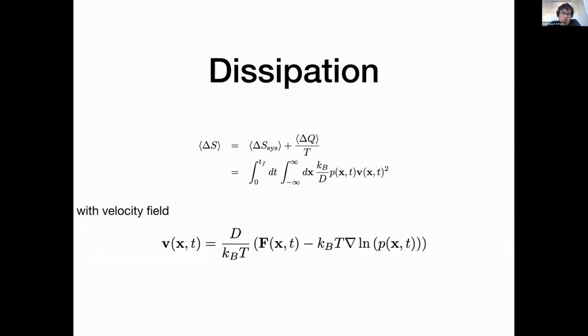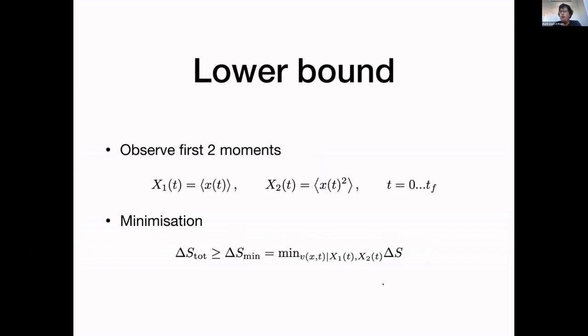But if you look at this formula, you can see that it satisfies all the basic properties, in the sense that this average entropy production is always positive. And if you go to an equilibrium state and you fill in this velocity field, you can see that it goes to zero, and therefore the entropy production would go to zero. So it satisfies the basic ideas of an entropy production and we can show that it generally works. So that's the kind of input that we take.